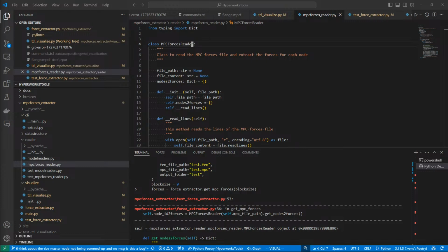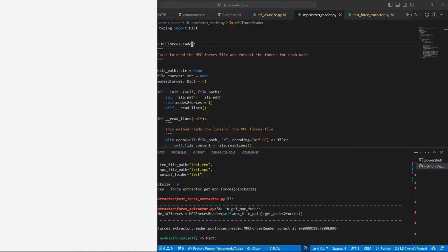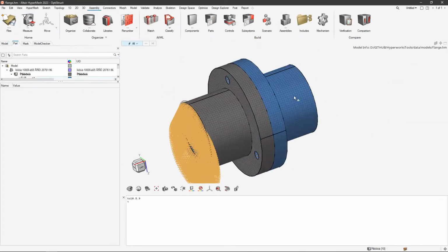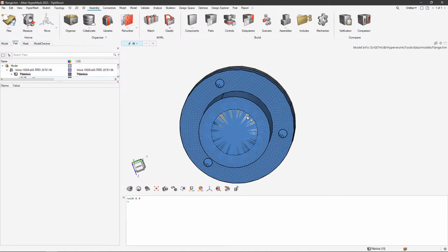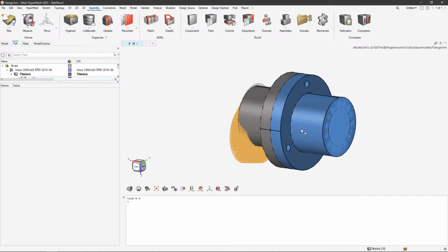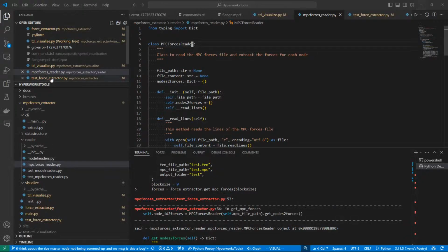It's just loading up. And then you apply, also with an RBE3 element, some loads to it. And then you want to see how much load is being transferred. So this is the model, two parts, 1 RBE here, then 3 RBEs around the circle here, right? And the output of this tool is now the following.